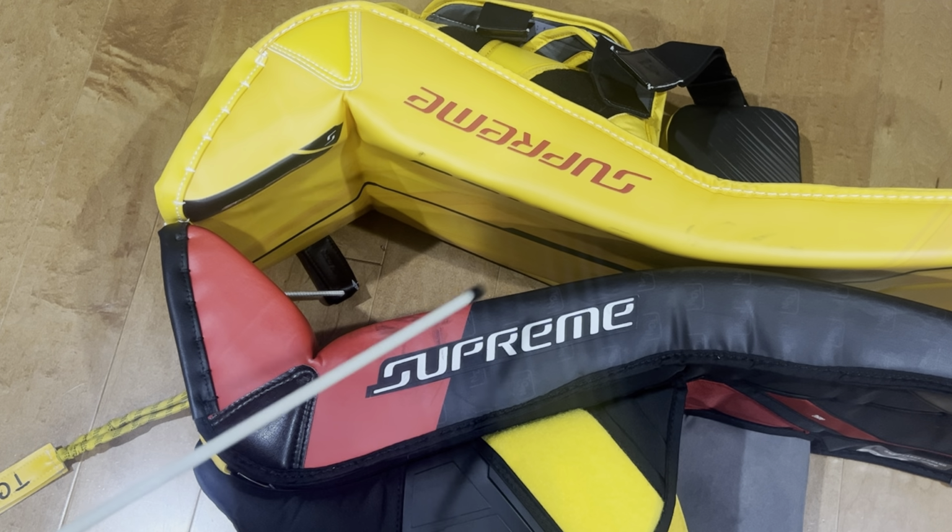So as we talk about it, you can see just a little bit of movement there, but this is extremely stiff and rigid. And then when we come to the Tune Fit series, it is a nice sort of Y-shaped pad. This top piece acts like a professor strap, keeps it snug up at the top. And then this just gives you a little bit of a connected feel down below.